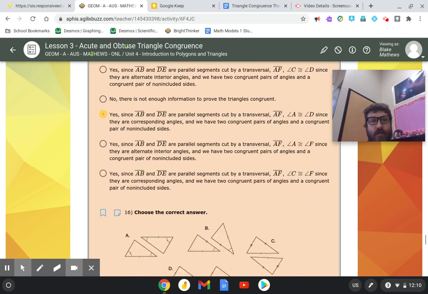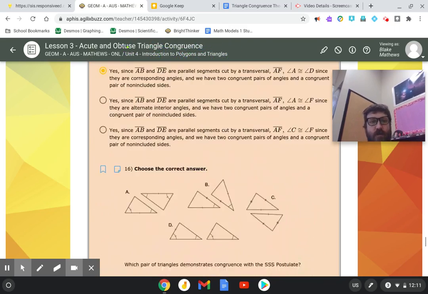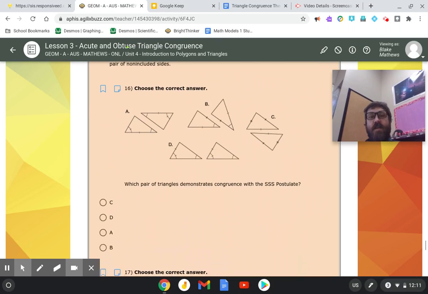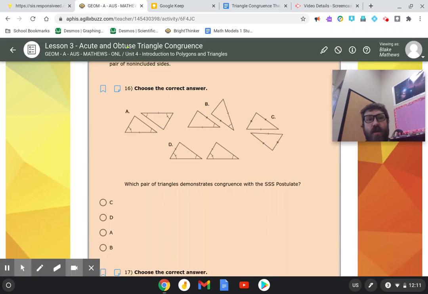All right. That's pretty much it for that one. I'll let you just take that answer from me. Now, starting at number 16, you have 4 questions, and they want to know which pair of triangles demonstrates a particular postulate of congruence. That's these 4. So each diagram, starting at number 16, each one of these diagrams goes with one of the postulates.